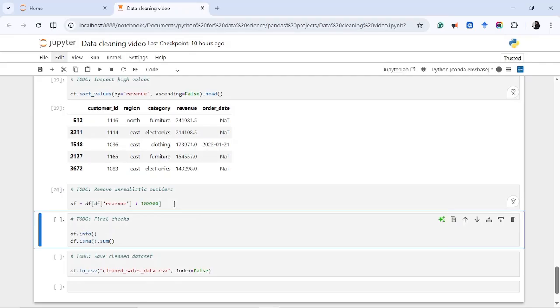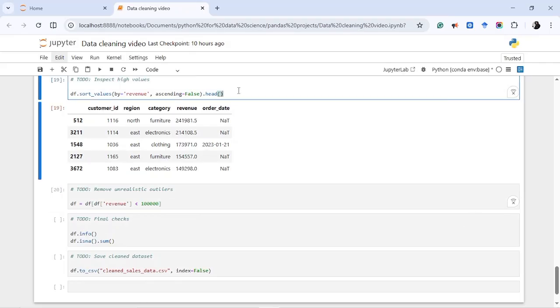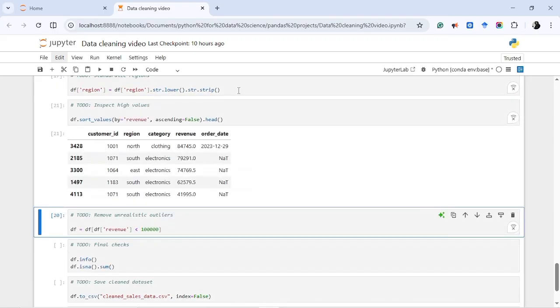So when I run this one more time, you can see here we only have revenues that are lower than this. So now when we perform our analysis, we're not going to be getting values that are too skewed or way too unrealistic.